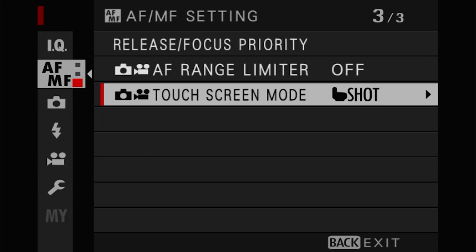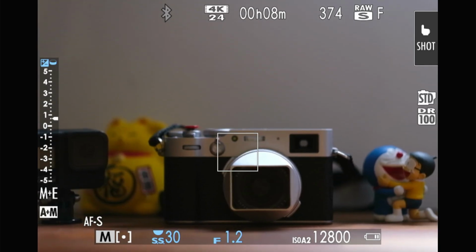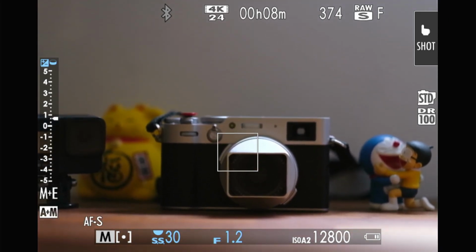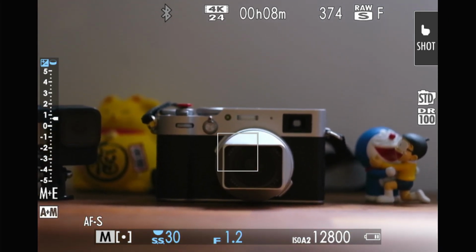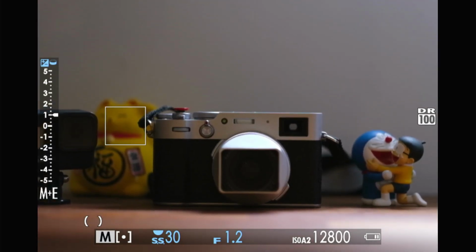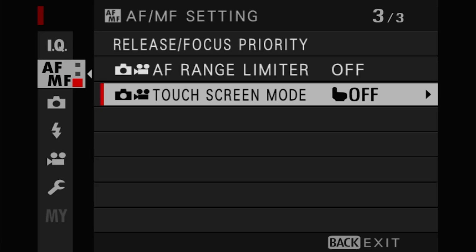Finally, touchscreen mode. Let's set it to off. If you look at your LCD display, near the top right side, there is a gray tab. By default, it is set to shot. This means if I press somewhere on the LCD screen, the camera will acquire focus and take a shot. This might be a bit annoying if you accidentally press the screen by accident, so I set it to off by default, and if I wish to, I can always change it by tapping on the gray tab to cycle through the touch options.